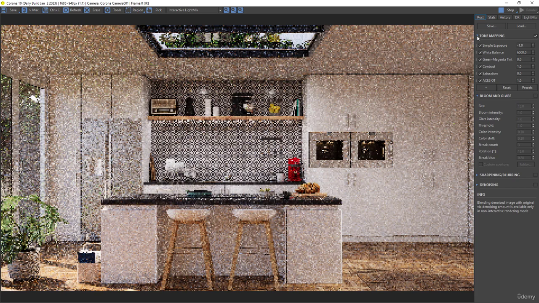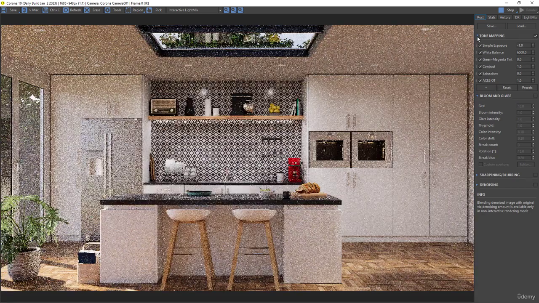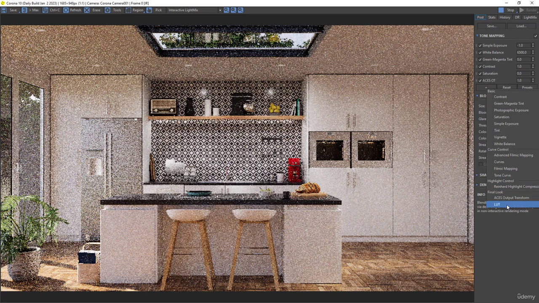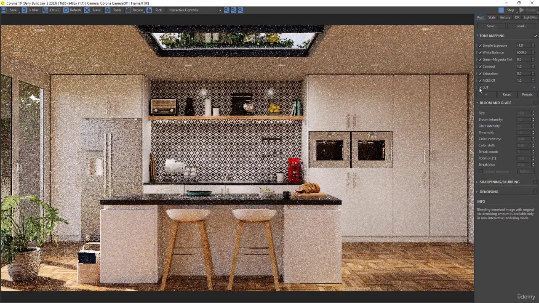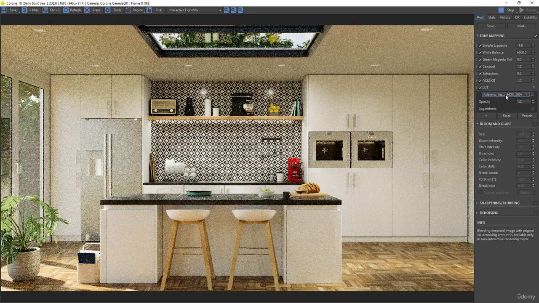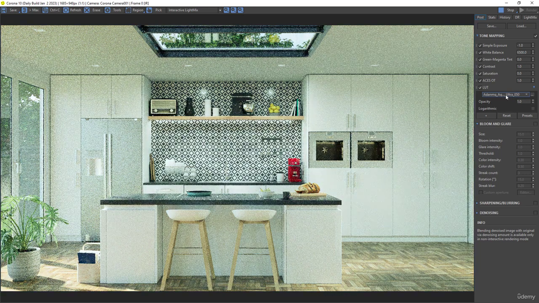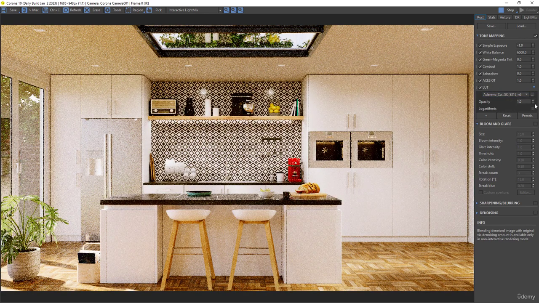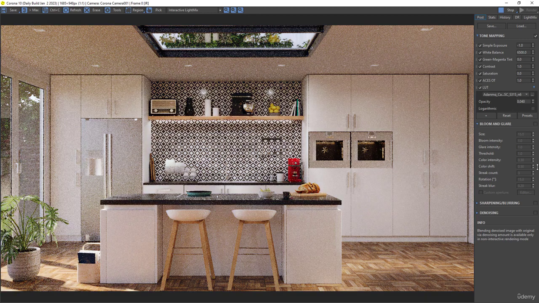And now we can take a look at some of the tone mapping. So the only thing I'm really going to do in here is just add a lookup table, and you can enable that. And then we can choose which lookup table we want by pressing up and down on the keyboard and cycle through until you see something you like the look of. And it doesn't have to be this intensity. So if you like something, you can always then bring down the opacity of the lookup table so it's not as intrusive.